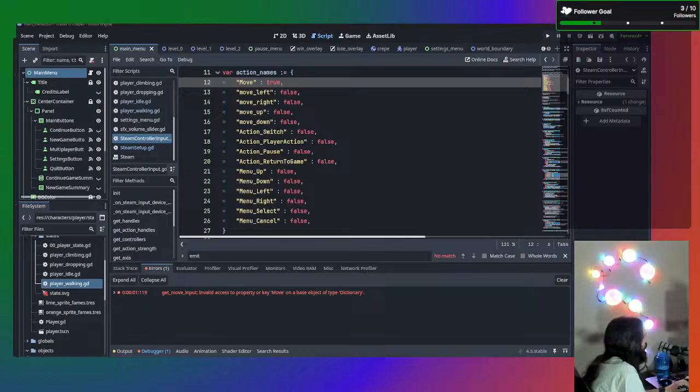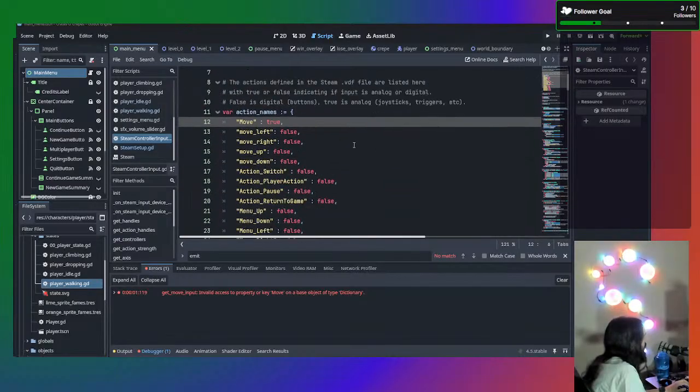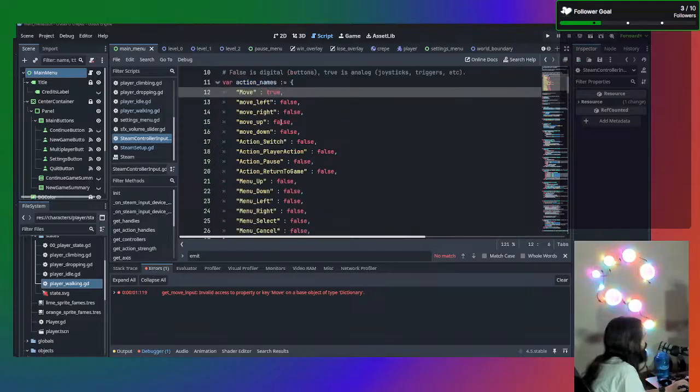Action name, localization key. Action name. Okay, so these just need to match, and then we've got action name, localization key, and then down here the localization sets the key.